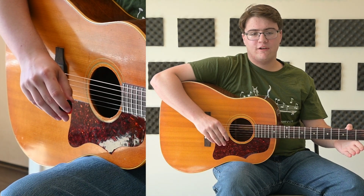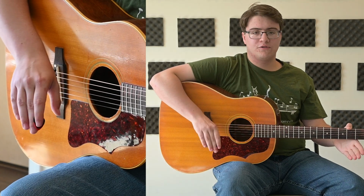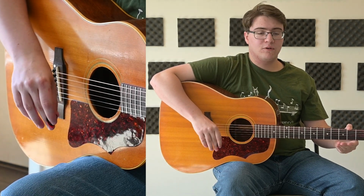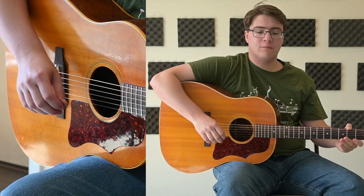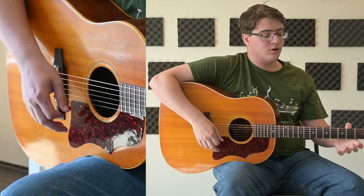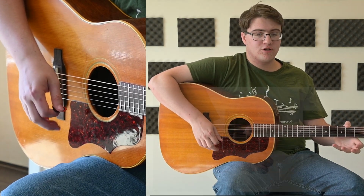All right, so we're going to look at a basic old-time rhythm that is lovingly referred to as the boom chuck rhythm. The reason it's called that is because we're alternating between playing a bass note and then actually strumming the rest of the chord. So the chord we're going to do today is the D major chord.